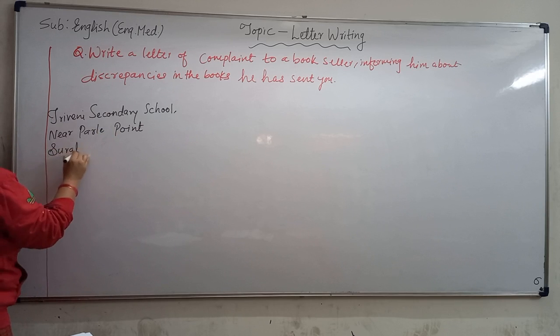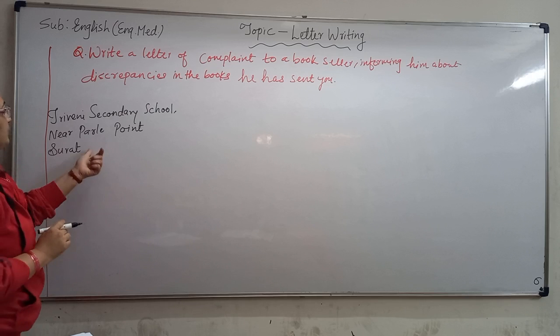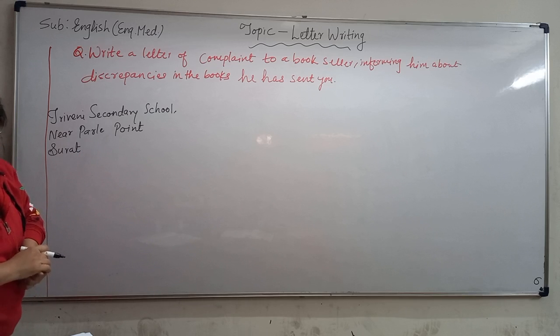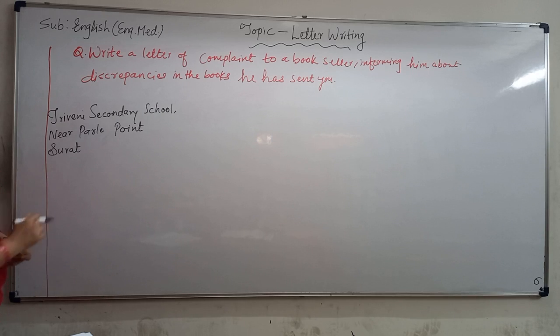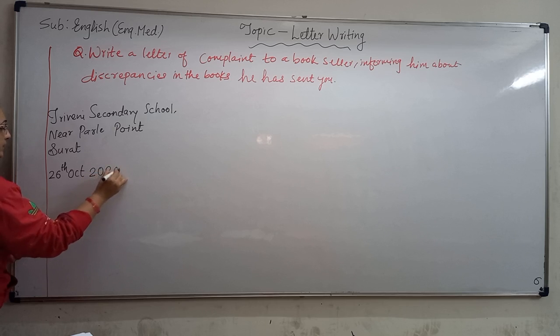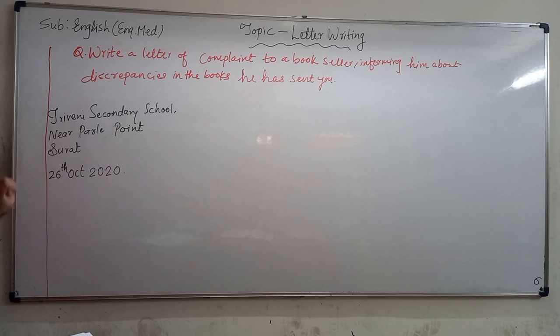Okay. If you know the pin, then you can write the pin. Next, leave one line here. See guys, leave one line here, then write the date. So suppose we write the date of 26 October 2020. In this format only you have to write the date. Leave one line and then write the date. Okay. Now again leave one line and, attaching to the margin, write the receiver's address.